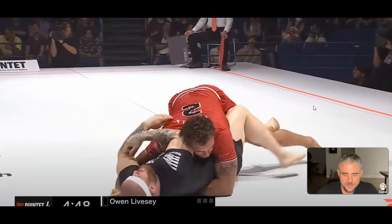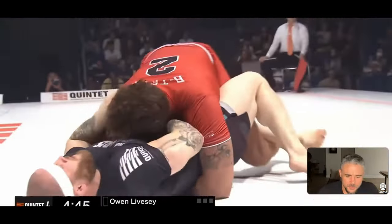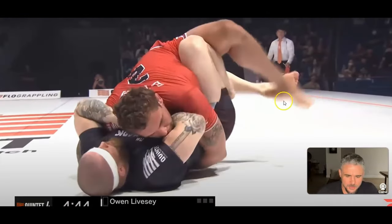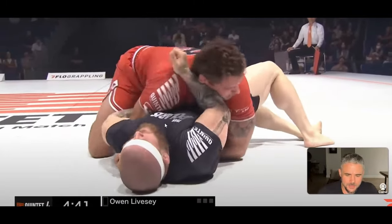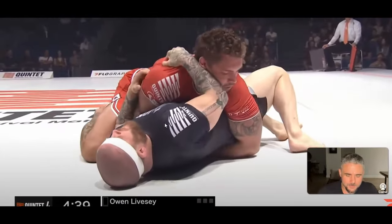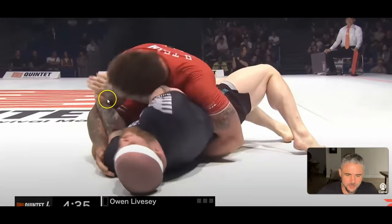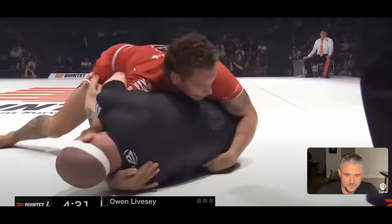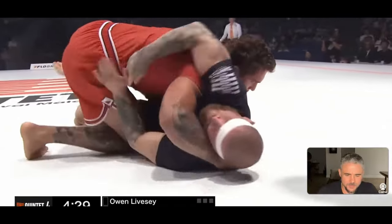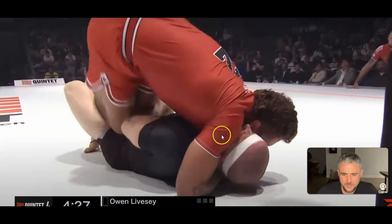Now that he has the body lock, it should be a rough ride for Owen. I don't know how good Owen's guard is, but I do like what he's doing here. He's wedging his arms in here, trying to establish some frames so that he can generate some space. He needs to address, try to left hand. He needs to address that cross face that's coming, which it does. Right, he's trying to sit up, but the cross face is right here.